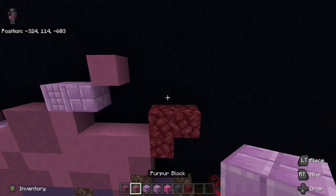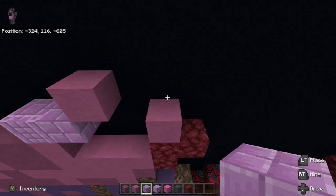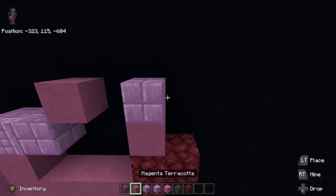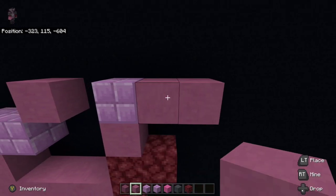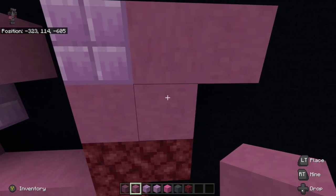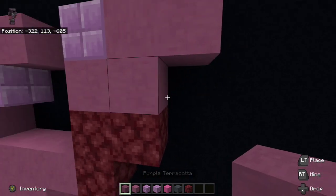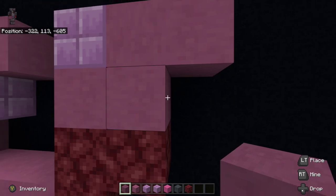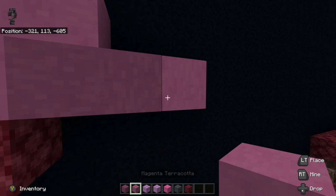From there, we're gonna place this magenta terracotta on top of the netherrack to the left and place a purpler block. We're gonna place two magenta terracotta to the right of the purpler block, 1, 2, and then one magenta terracotta underneath the left magenta terracotta we just placed. To the right, the magenta terracotta below, right here, or up-right diagonal from the netherrack, we're gonna place two purple terracotta going to the right, 1, 2, and then place this magenta terracotta to the right of it.